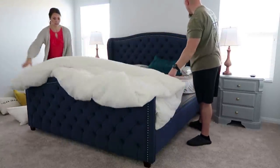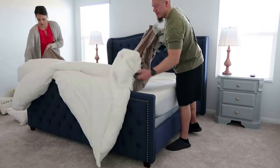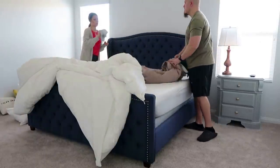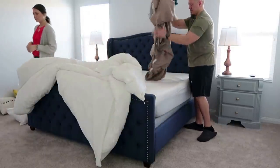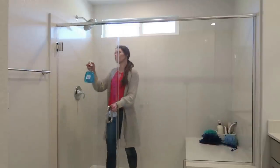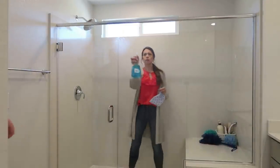The lamps I painted, I shared reels with those over on Instagram. And then the side dressers I also painted and redid. Super easy, budget friendly. I feel like it was a great way to use what I had. And then we did purchase the bed. I love it. It's also from Amazon. We really needed a new bed, and I didn't want to bring our old one over because it didn't really match the aesthetics of our new house. I know that's weird, but for me, I wanted to make this space just like our dream home.